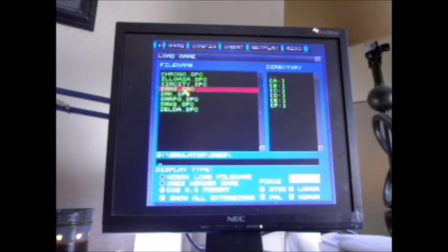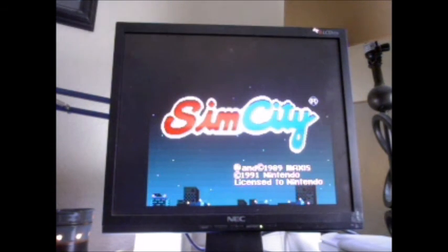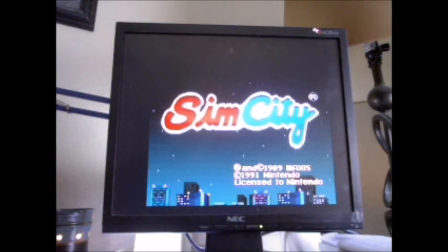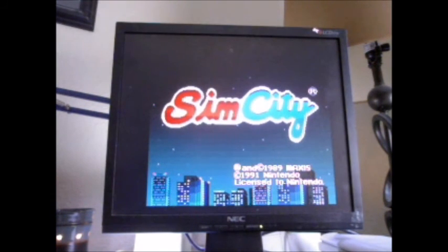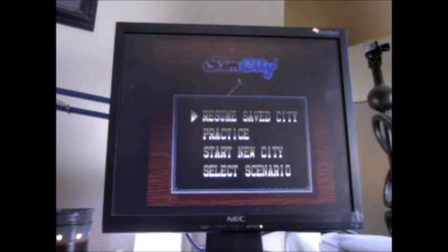Let's load like an early one, like SimCity. Let's see how that does. I don't have Super Mario World on here, which is kind of a sin, but not too bad.